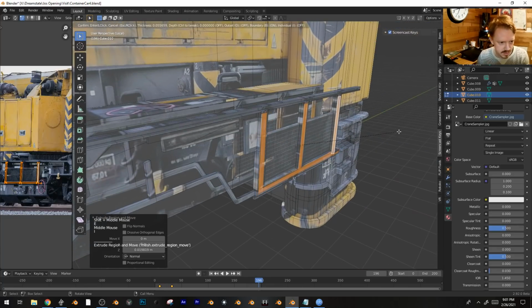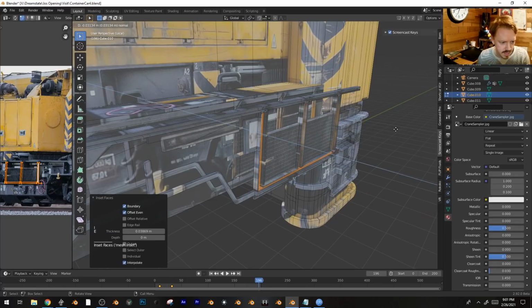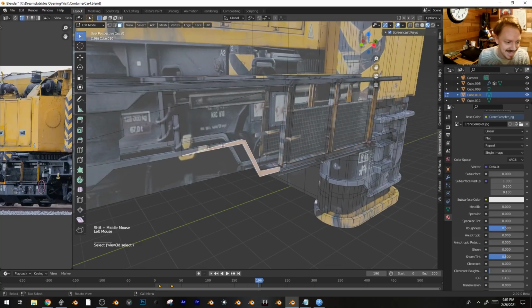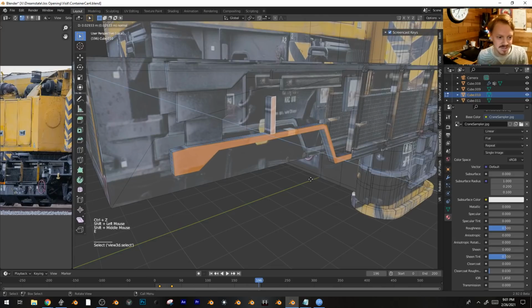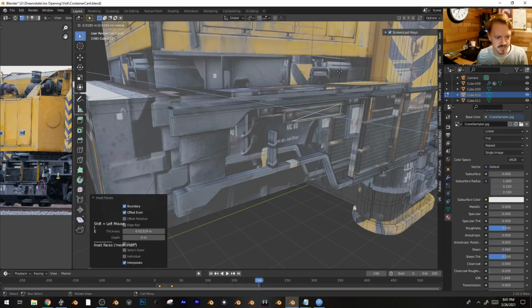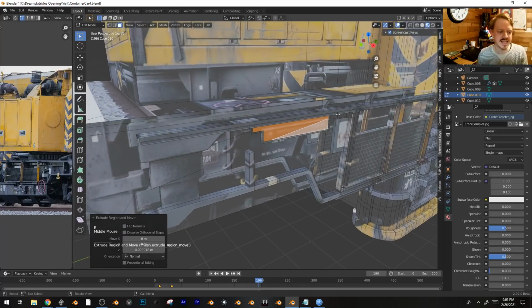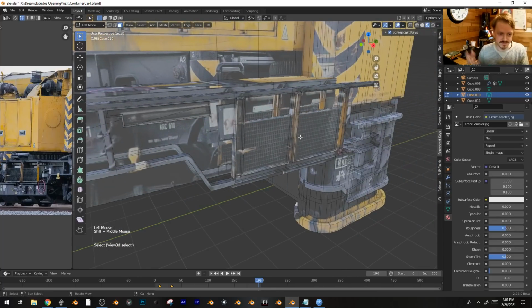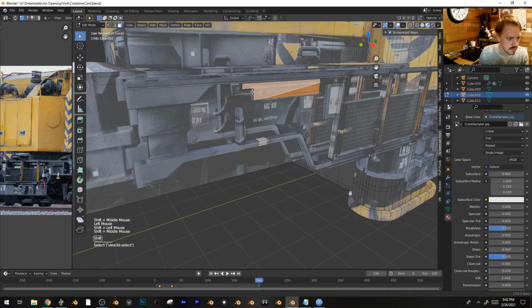Extrude, inset, extrude. I'm basically just trying to add as much easy detail as I can, honestly. These are just greebles, so as long as it looks like something, you know. And insetting and extruding is a really good way to do that. Also, metal things tend to be made of folded metal. It's rarely just a big solid piece of metal, because that would be really, really heavy. And so if you can ever make something that easily looks as if it's made of folded sheets of steel, that's going to probably look fairly okay.